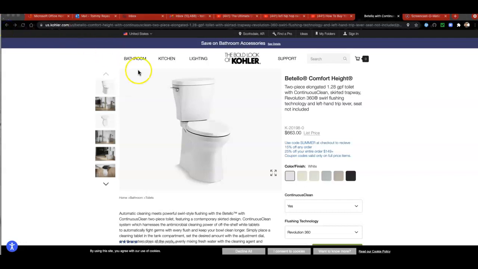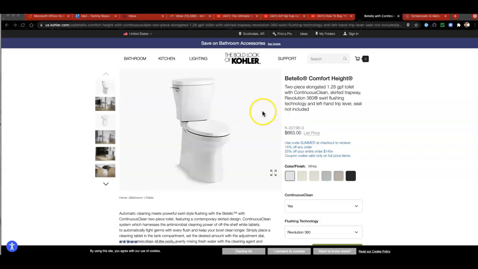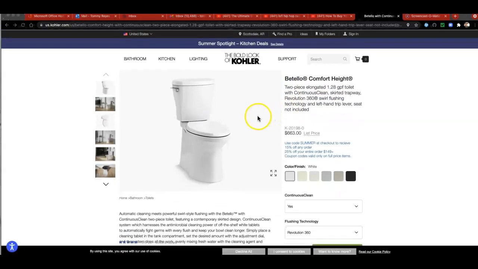Okay, this video is to show that you don't necessarily need to create blocks for particular items. This is a toilet made by Kohler, and a lot of products are done like this because they know architects and interior designers will need to put these in plans, and so they have CAD designers that will automatically draw these up.